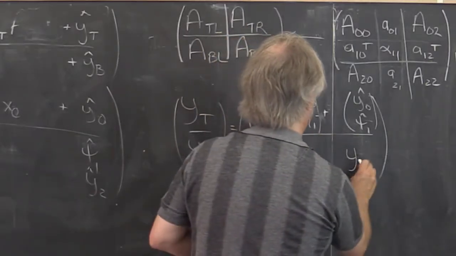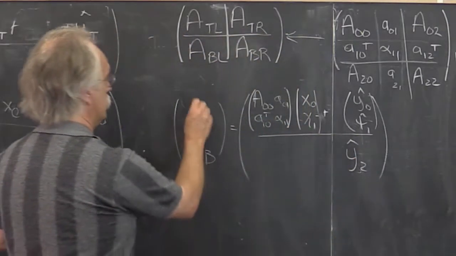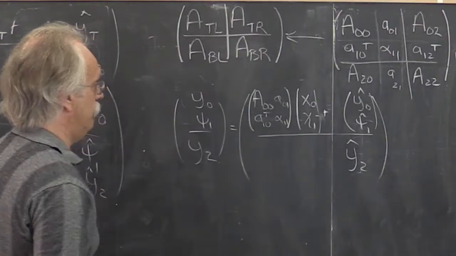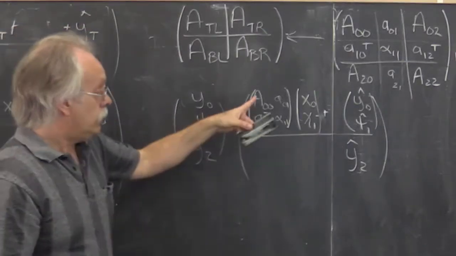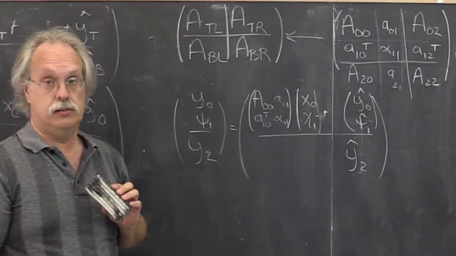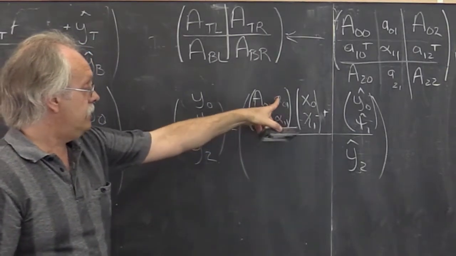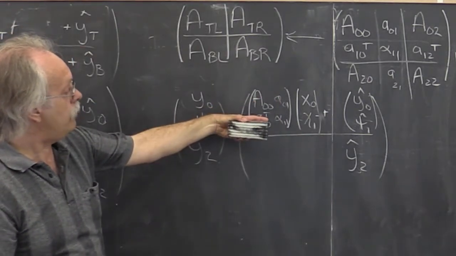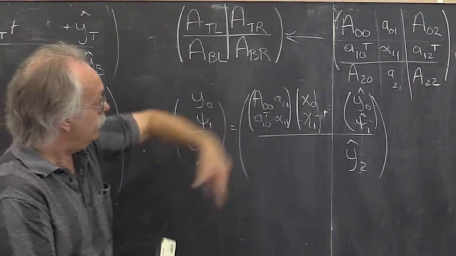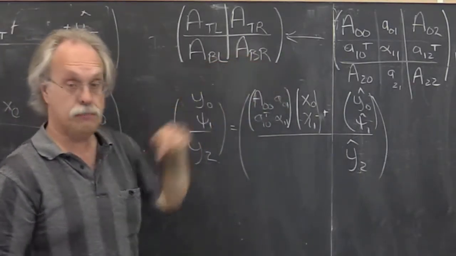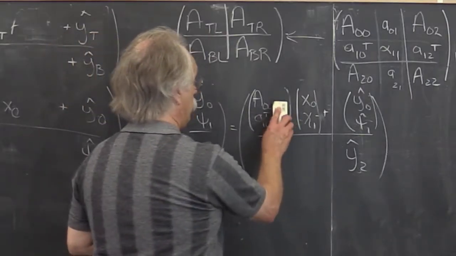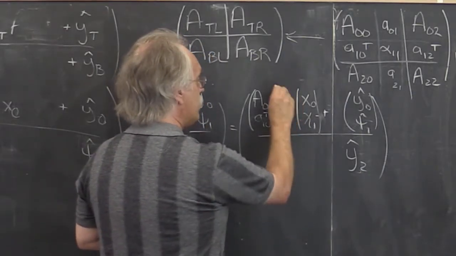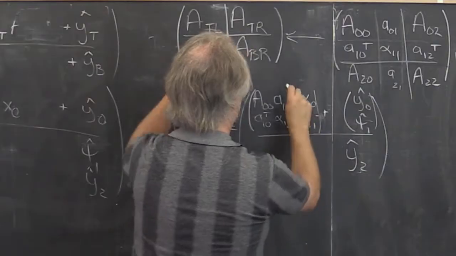This becomes y2 hat. This becomes y0 psi 1. And this becomes y2. Now there's one catch. Remember, A is a symmetric matrix. And since A is a symmetric matrix, this right here is not actually stored. But we know that this here is part of a row of A, and therefore this column right here is just that row transposed. So in our expression, we really need to put in A10 transpose transpose. And let's actually put it in that way.